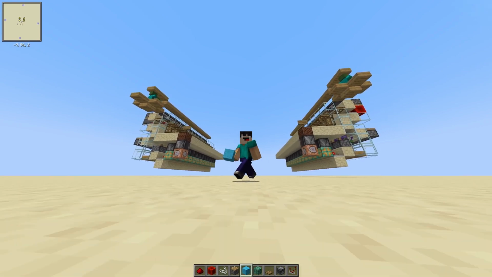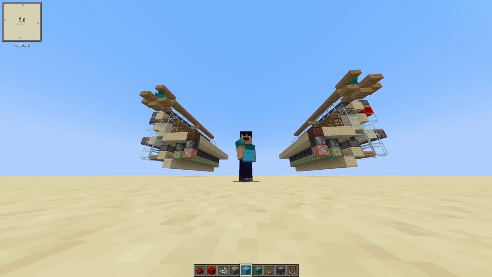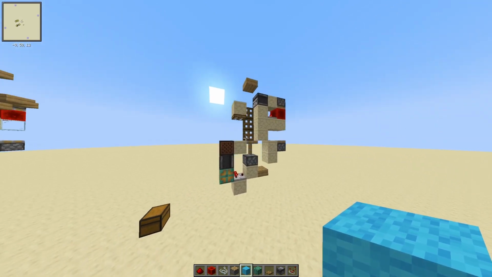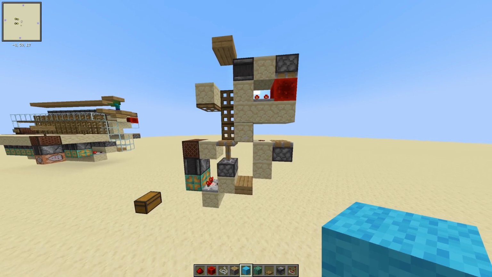Hello everyone, I'm Burr Potato, and this is my design for a one-wide tileable villager trading hall. A lot of villager trading halls I came across on the internet were really complicated or used a bunch of slime and materials you don't really have access to early game.